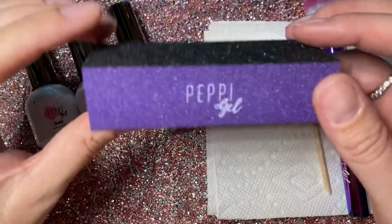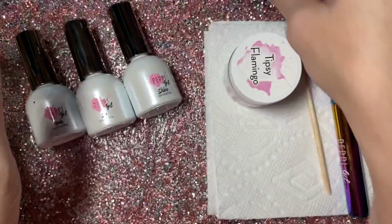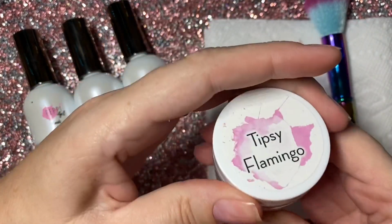I just got the starter kit from Peppi Gel along with a fluffy brush from Peppi, and I'm using a cuticle stick. That's it. That's literally all I'm using in this video.